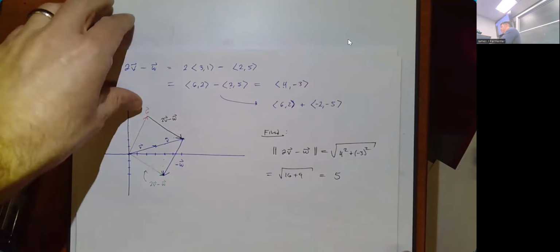Wouldn't the direction change for 2v minus W? I'm not sure what you mean exactly, Peyton. So for 2v minus W, I'm going in the 2v direction, and then I'm going in the negative W direction. So that should be 2v minus W, starting there and ending at the point through 4, -3. You're welcome to unmute and say words if you would like to, or you can type things in the chat. I'm just not sure what you're trying to ask there.